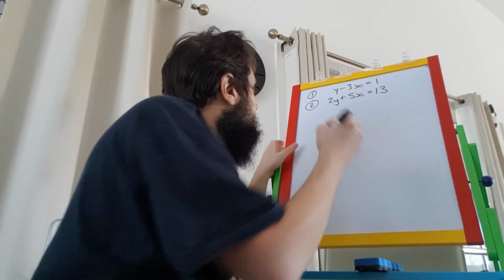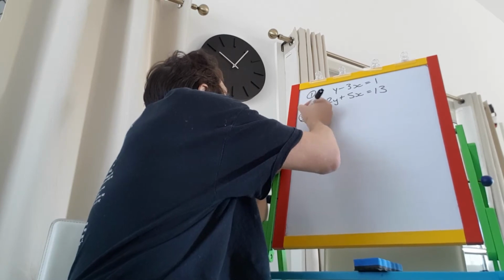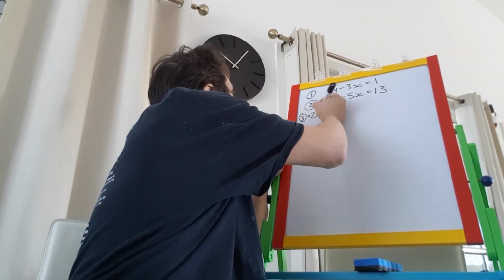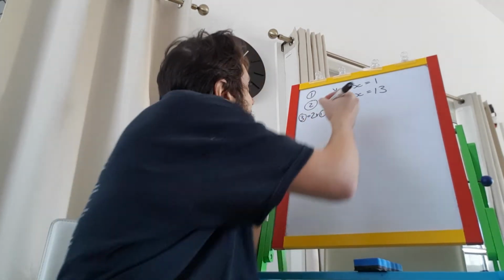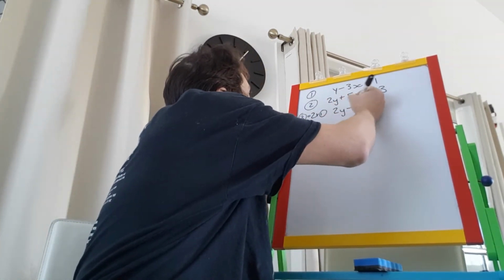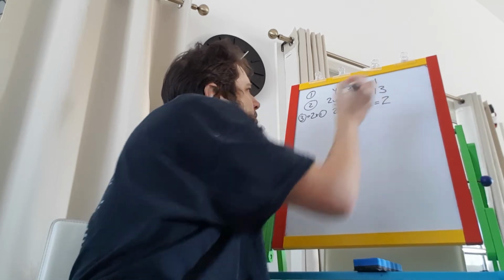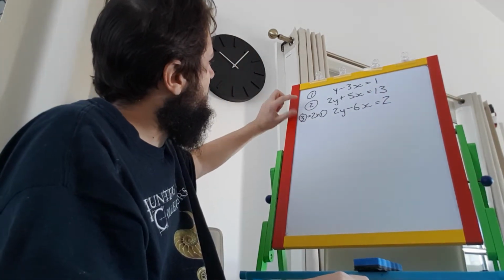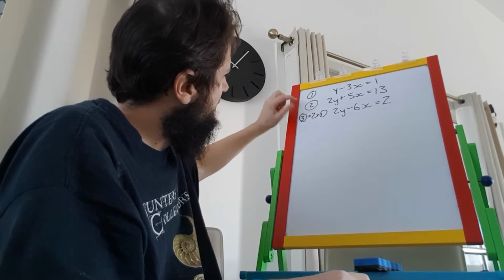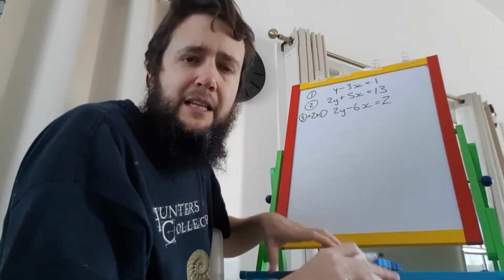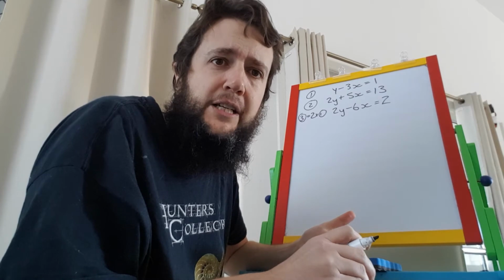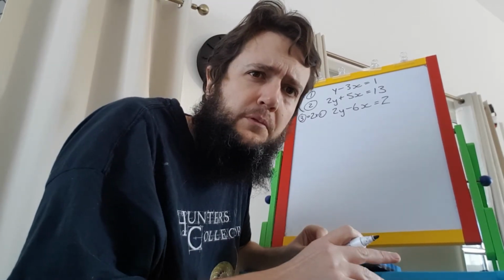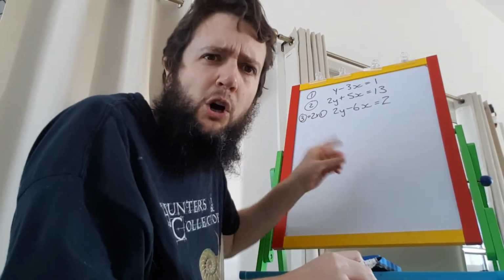So let's do that. The first thing I'm going to do is define equation 3. Equation 3 is going to be 2 times equation 1. So everything in equation 1 is going to be doubled, and I get this expression. From here, if I do one of these equations subtract the other, I'll be able to eliminate y. That's why it's called elimination. We're using this process to get rid of a variable. I'm going to eliminate the y's here.